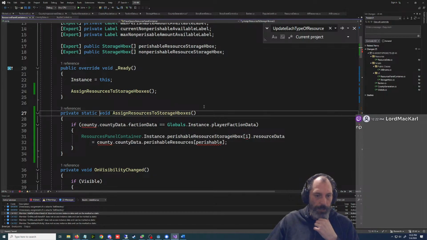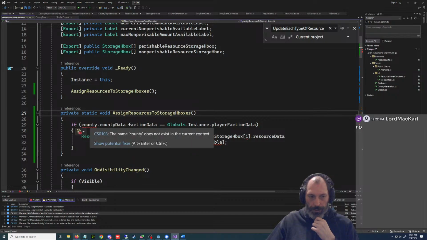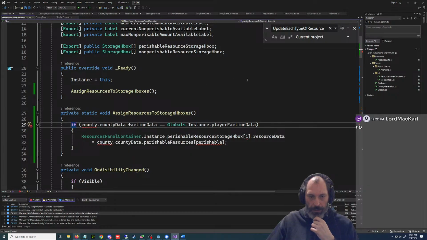Oh, this isn't going to work. This will work if we get the county every time.